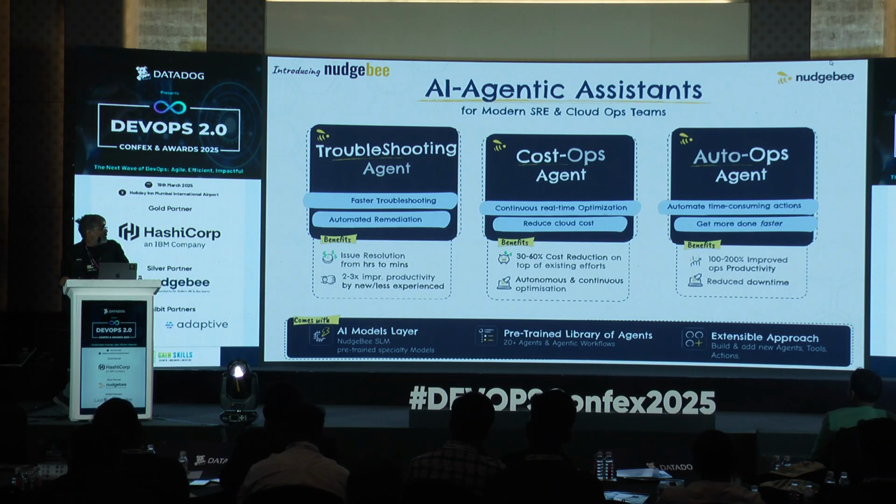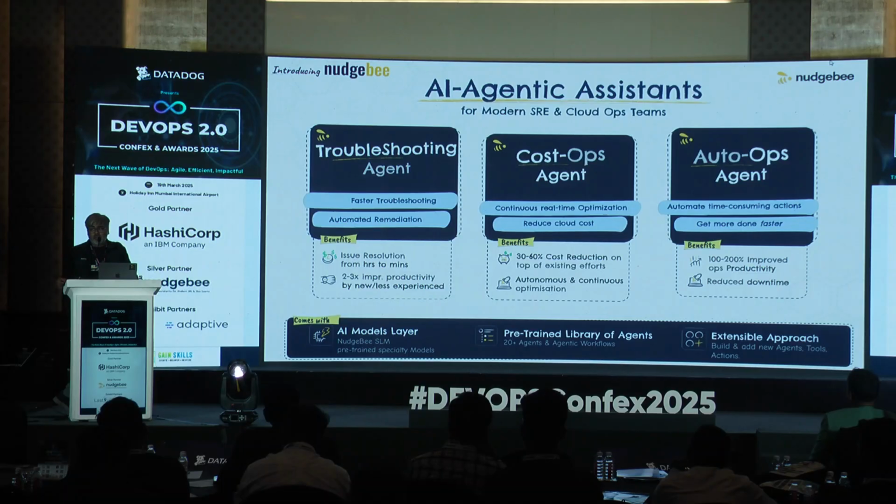The second aspect is a cost agent, which continuously watches a Kubernetes cluster and gives you insight into which workloads have spiky behavior. There you need to increase the memory, and there you need to decrease the memory. Based on our ML models, we identify the number of replicas you have configured, but you may need more because your workloads are spiking at a particular time. Or you need to scale down your replicas because their overall utilization is very low.